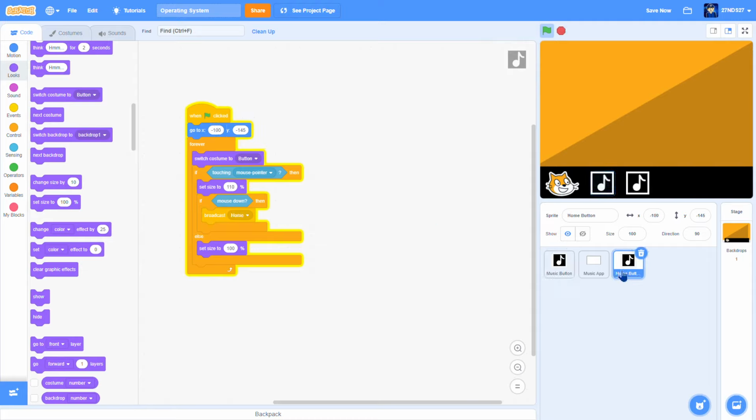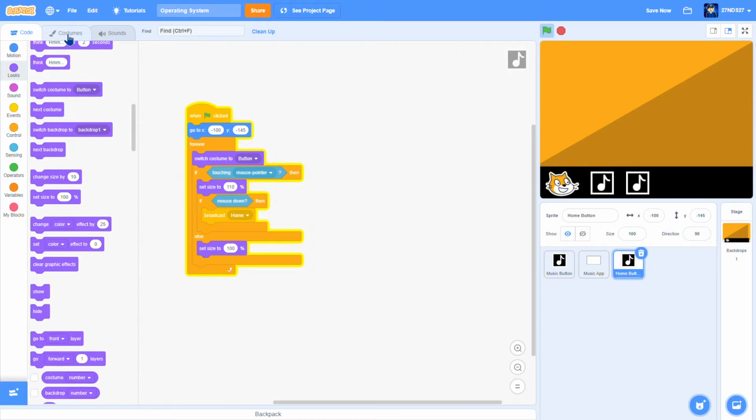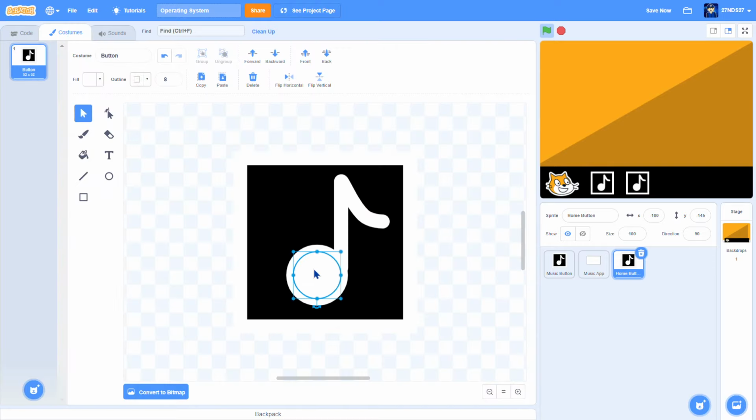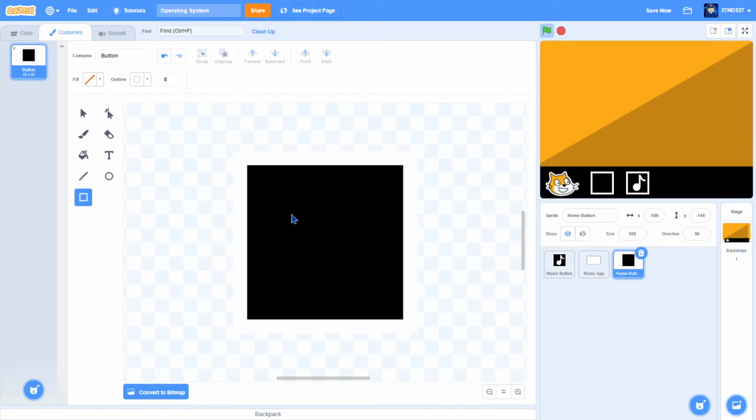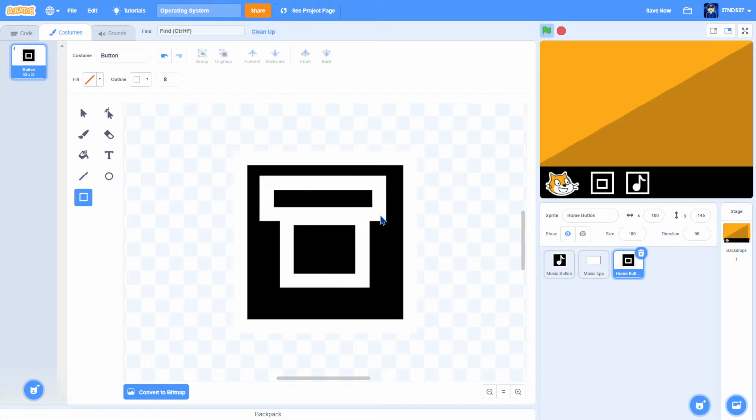And now we will edit the home button so it has a home picture instead of a music note. So we will make a little house for the home button, another rectangle, and then we will take that point editor and then we will delete all the other little points on the sides.